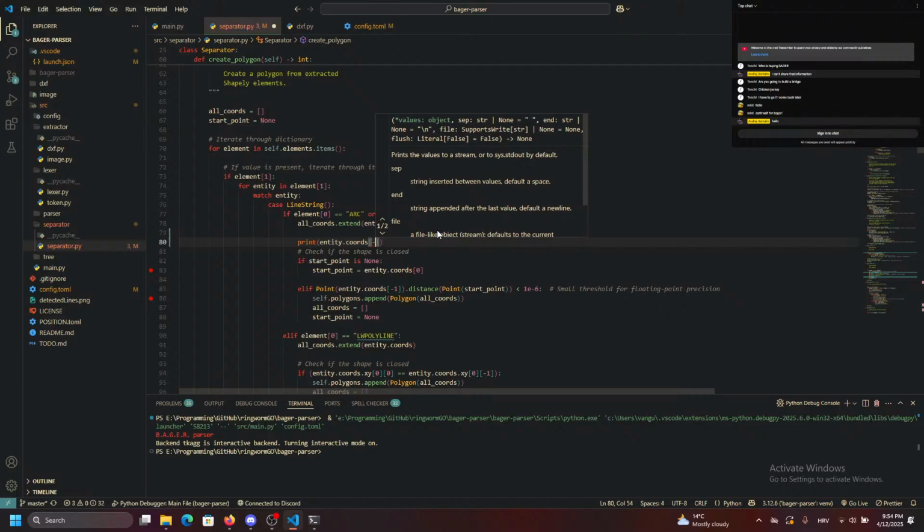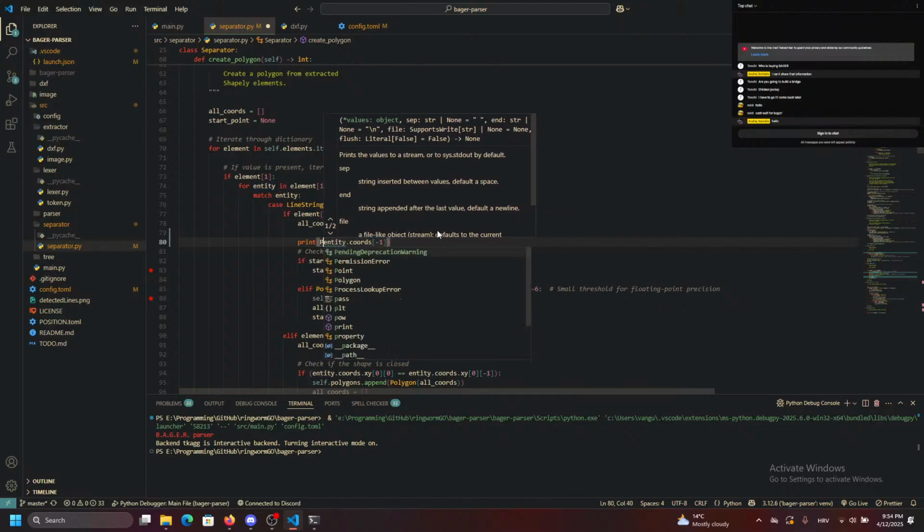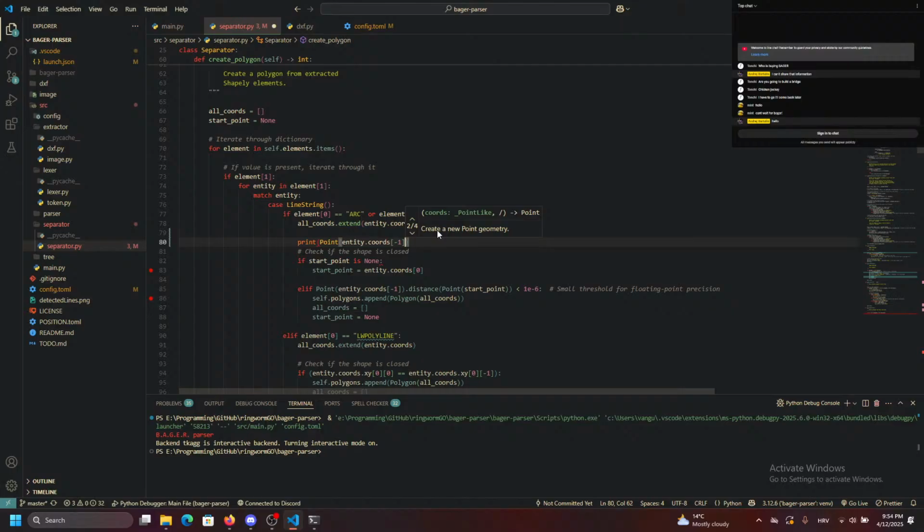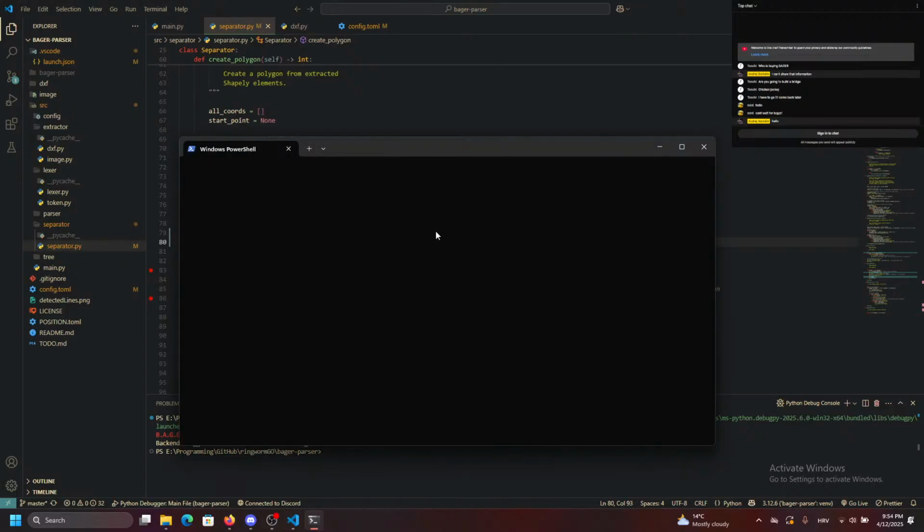So that's the last element in the array. The distance, no. So point. Let's convert this to a point. The distance from point start point. Let's just check these numbers.